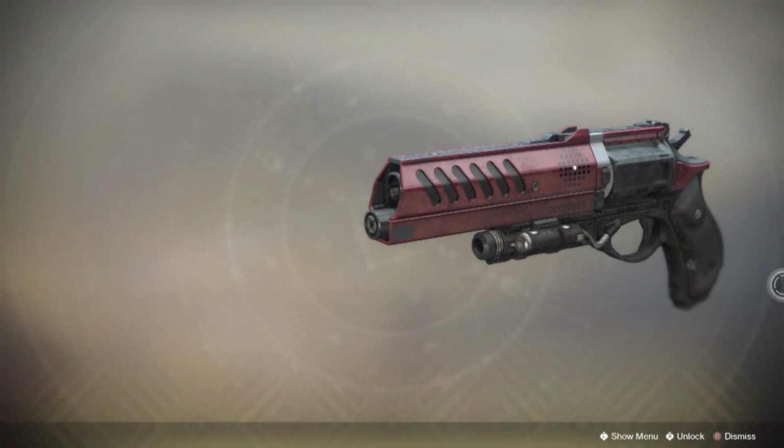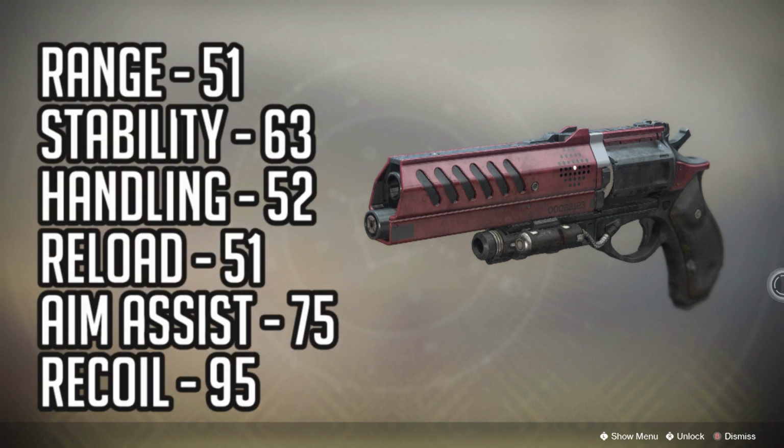The Austringer is a stat monster in this 140 RPM class. Its base stats collectively are above average. It has a range of 51, stability of 63, handling of 52, reload of 51, aim assist of 75, and a recoil direction stat of 95.